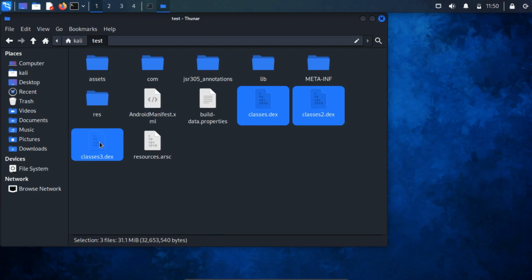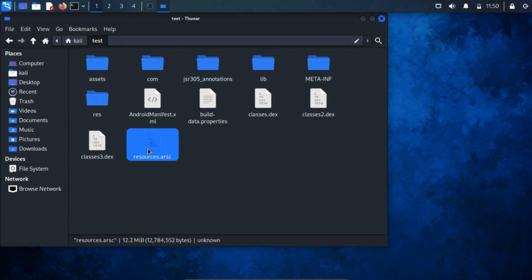Classes.dex. Imagine this as the app's translator. It holds the Dalvik bytecode, a transformed version of the developer's source code. When the app runs, this DEX file takes the stage, executing the app's functionality on the device. Later in another video, we'll even explore how to manually create and run this DEX file on an Android device.